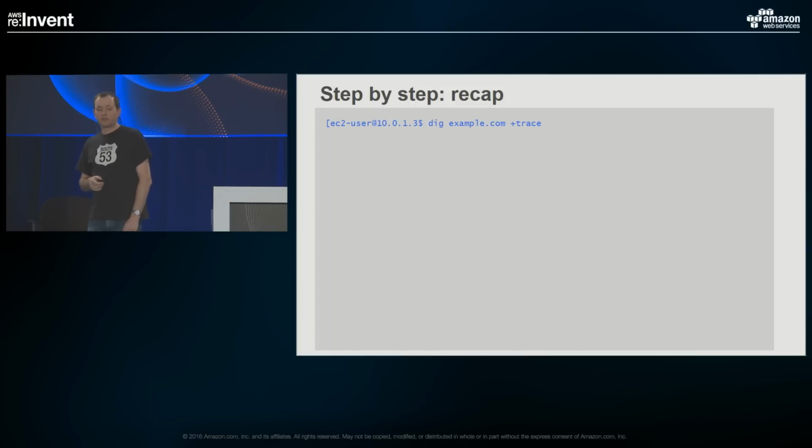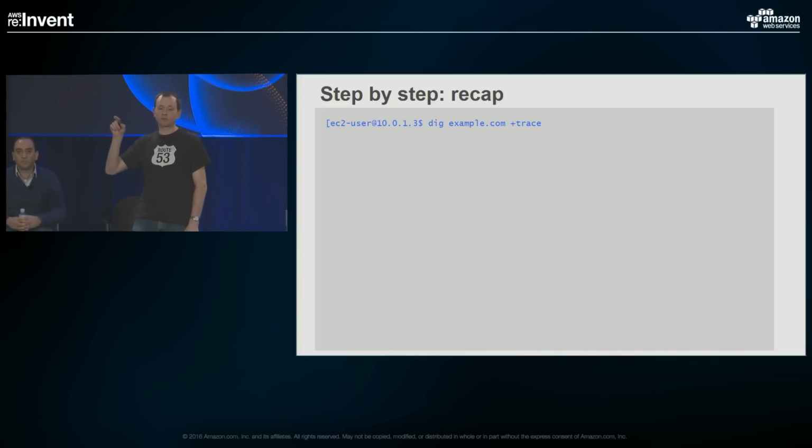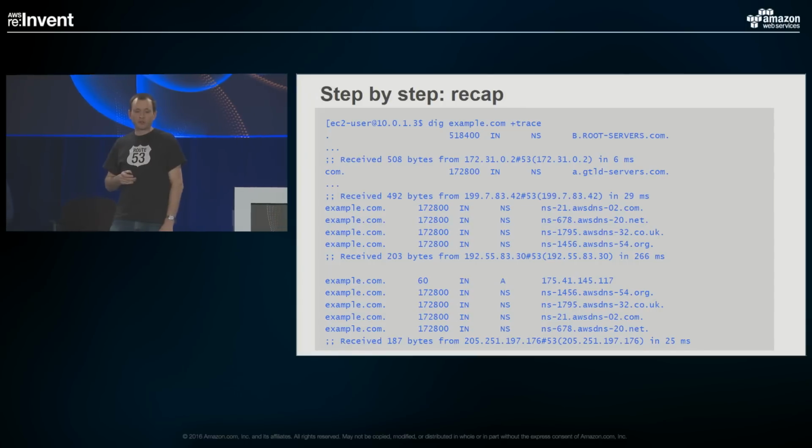Another useful option is to skip all of the cached or saved DNS responses and make a query directly to each of those name servers that we showed in that diagram, starting with the root name server, then the name server for your top-level domain, and then Route 53, and so on. You do this by doing dig, then the domain name, and then with the option plus trace. The response is going to be very verbose.